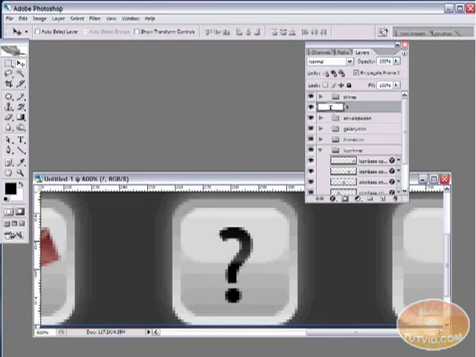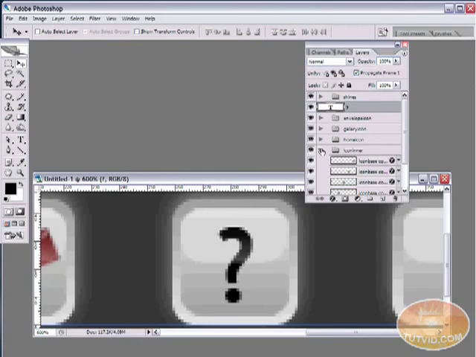This font here is going to work fine for me. I usually use something like Arial or Helvetica or one of the very basic fonts. When you start getting too fancy, the question mark's not really going to fit in with our clean-cut style navigation bar we're building here. So just find something that's pretty simple.